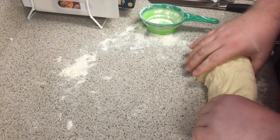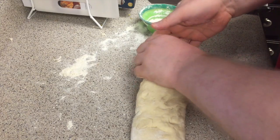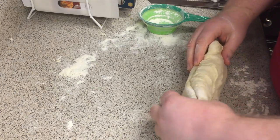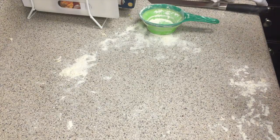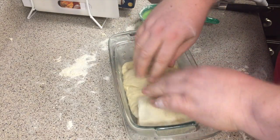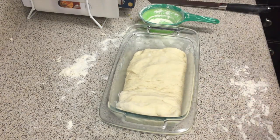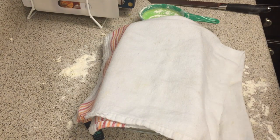And you can see I could have put down a little more flour there, but once it's all together, tuck the ends under on the sides and make sure the seam is down. We're going to go ahead and place that into our greased loaf pan. And then we're of course going to also cover it with that trusty old tea towel again. And we're going to let it sit this time for about 30 minutes. I have a slow oven and it takes about 30 minutes for it to hit 375 anyway, so all the better.